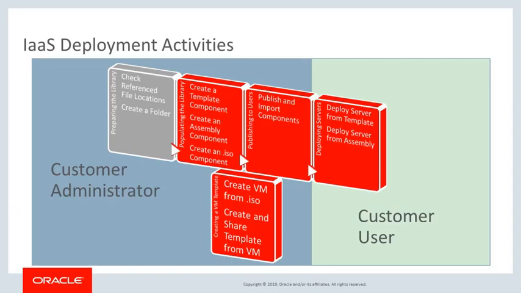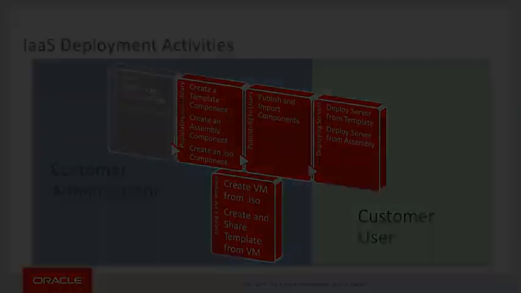The Oracle Cloud Administrator is responsible for creating referenced file locations. However, you must coordinate with the Cloud Administrator in the creation of referenced file locations and make sure they are correctly defined for use. You can create folders in the software library to separate or share resources as necessary. These are self-service administrator activities shown in the gray box. These are among the first activities supporting server deployment.